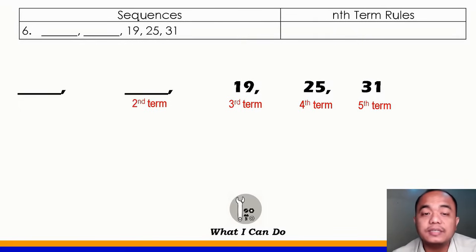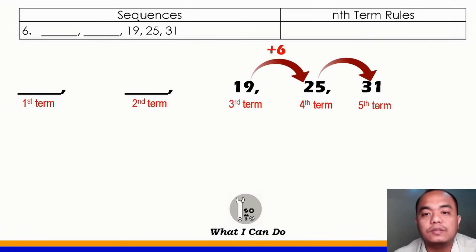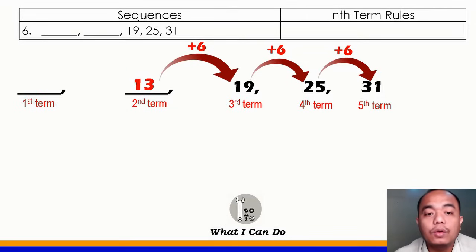So, the second term is missing, at yung nawawala din na term is yung first term. But we will try to apply the same strategy that we used earlier. So, we will find first the common difference. We have 5. So, obviously, we have a common difference of 6. Makukuha natin yung second term kung i-subtract natin yung common difference na 6 in here.